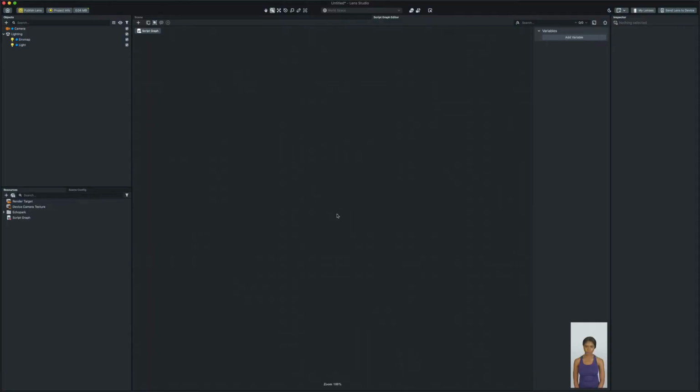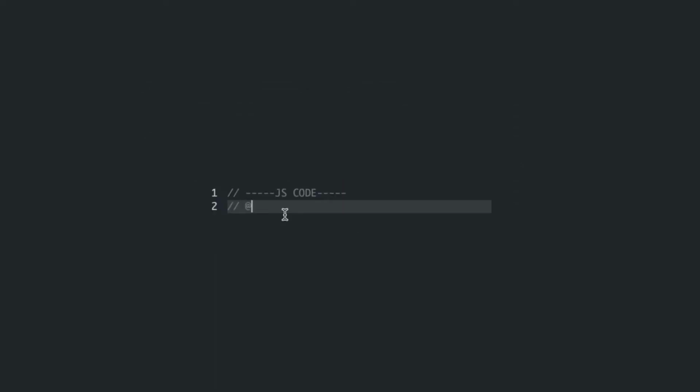Now let's talk about input nodes. In the previous video, we manipulated the text displayed on the screen. To do this, we need a reference to the text. In other words, this text is an input for our graph. You can access or get a reference of any object in Lens Studio using an input node. These nodes are colored purple. To add an input node for a scene object, we simply hit tab on the keyboard and search for scene object input. Click on it, and now you have it in your graph. This node is the same as the event node, which has one main output connection. For those who have used JavaScript-based logic, this is similar to the add input comment that you would write.